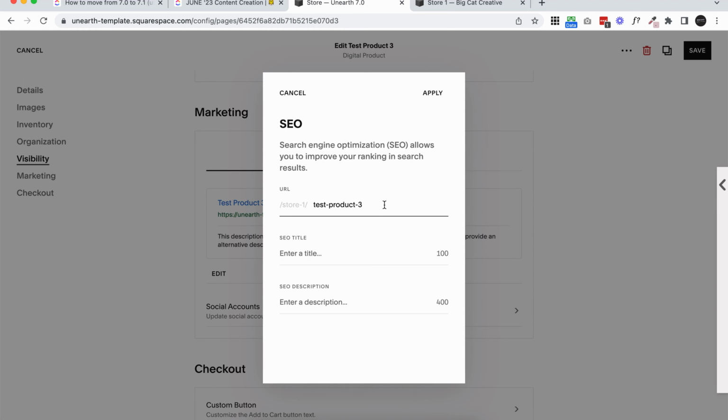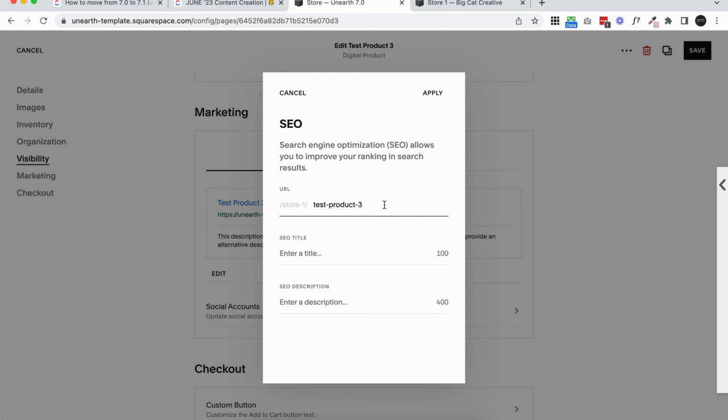Now, if you have physical products or service products, you can actually export all of your products if that's going to be easier for you to see a list. It's going to export all of your products to a CSV. If you're using digital products, you can't actually do this. For some reason, you can't export digital products or import digital products.